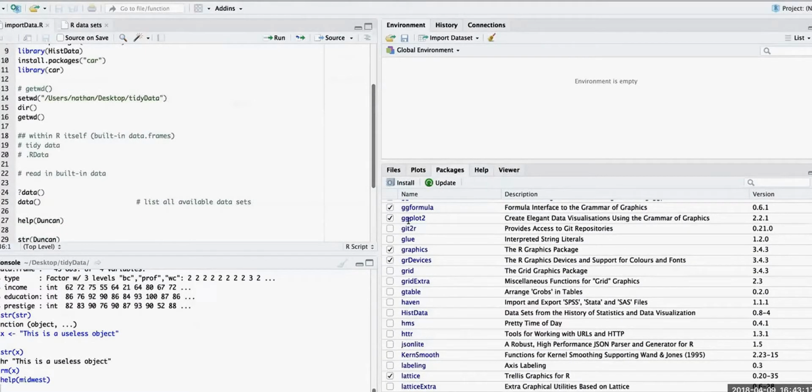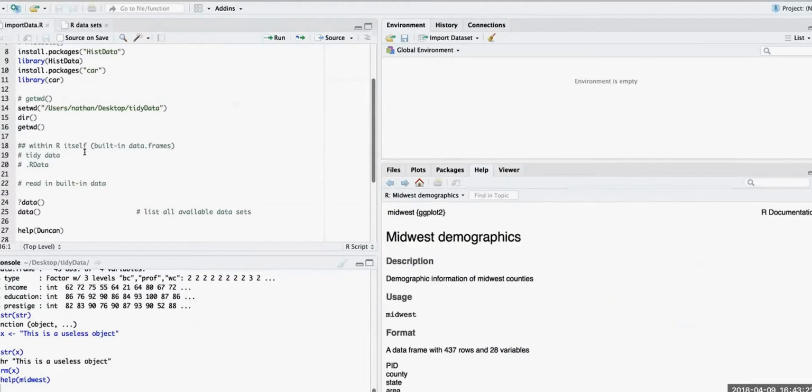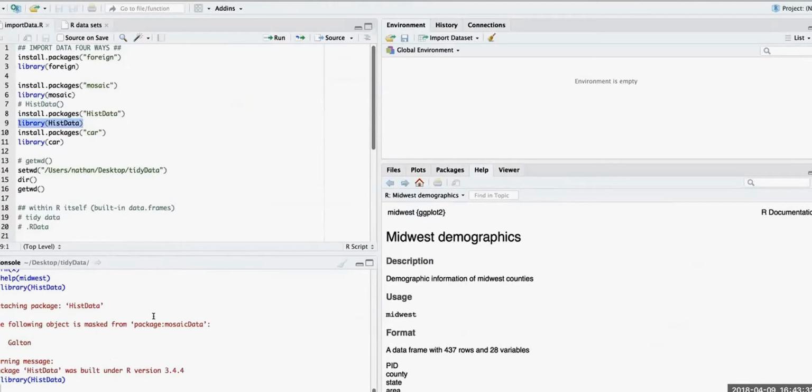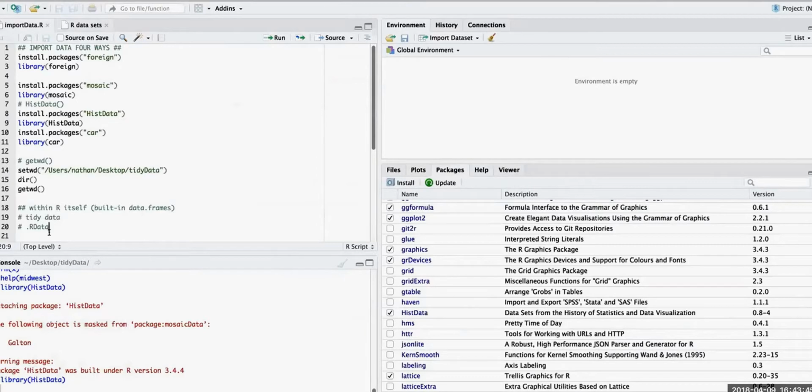Hold on. Yeah, I accidentally clicked on this. Okay, hold on. I don't think, if I look at the historical data, did we not? I want to put that in our library. That's warning that it's an older version. There might be some issues with some of the cross dependencies. We'll see. But if you look at the packages, I just want to make sure that it was loaded correctly.